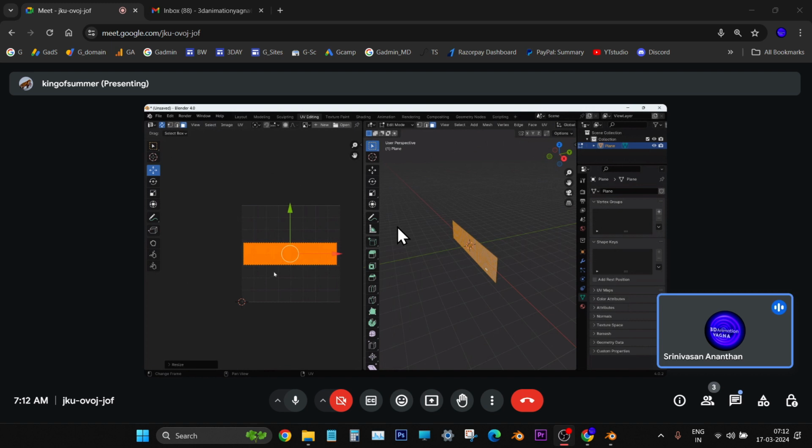Now check whether what is up in the front view is also up in the UV space. Press Alt A to deselect, and then select the top row.